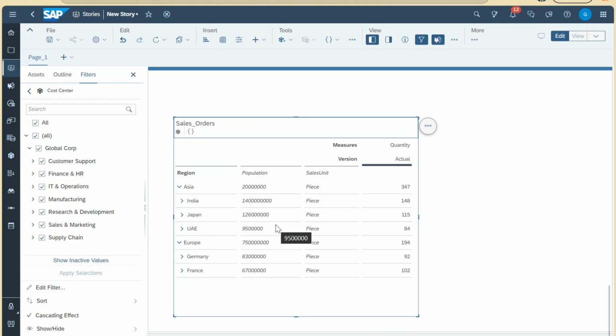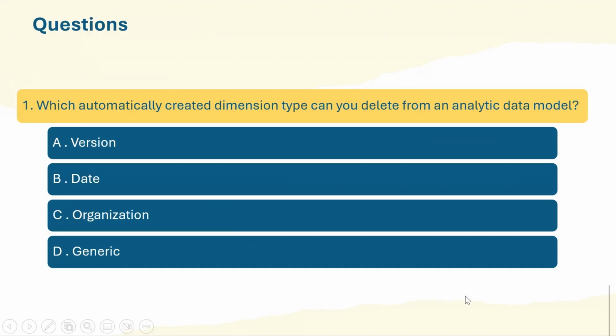Okay, so this was all about the dimensions. I have explained about the data restriction or the data access control, but because that is a broader topic, I will take it as a separate session where I will show the several ways to restrict the data, create the roles and all. So I will cover that during the role session. But for this session, I think it is sufficient related to the dimensions. So it's time to move to the question and answer section.